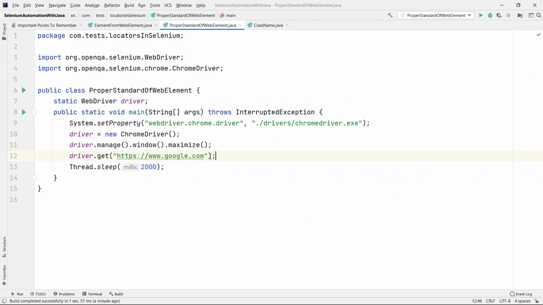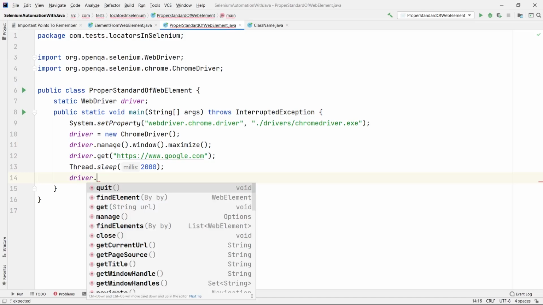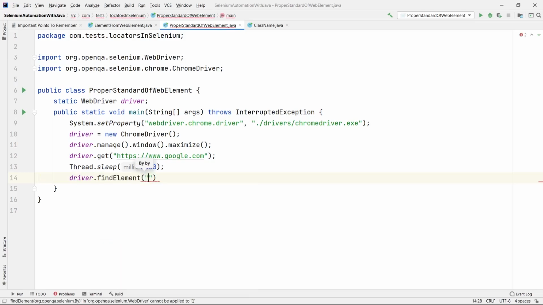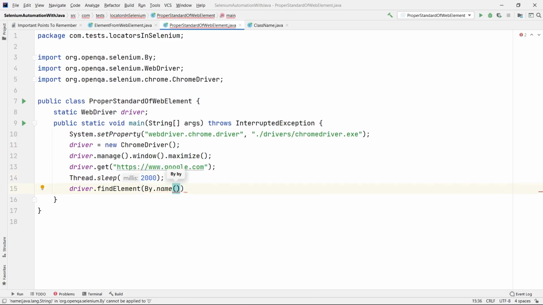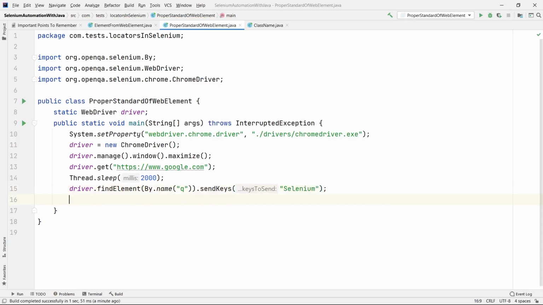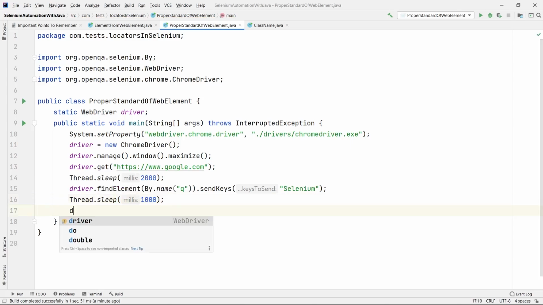So let us just write the code for that. After this I will just say driver dot findElement by dot name. The name for the search box is q, and here I want to send some keys, and let me say Selenium only. Okay, and let me pass some sleep again, say 1 second, and after that I will just say driver dot findElement.